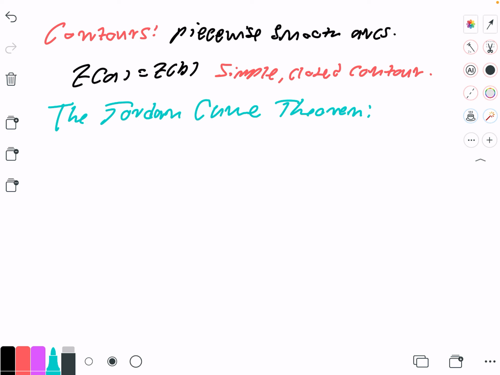Okay, so this states that every Jordan curve divides the plane into two regions. That may seem simple, but we have that it divides the plane into an interior region, which is bounded by the curve, and an exterior region. This means that every path connecting the exterior to the interior must intersect the curve at some point.